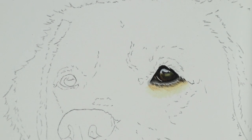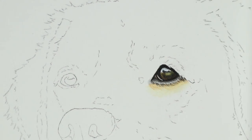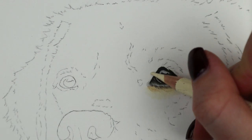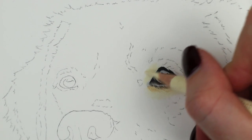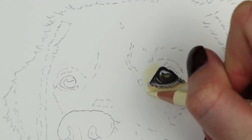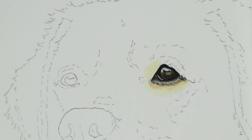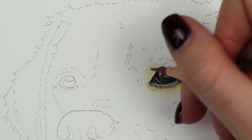So if you just erase those lines again. And I'll just use ivory as a base. And I'll just use burnt ochre again, just to do that first layer of mapping out the fur direction.